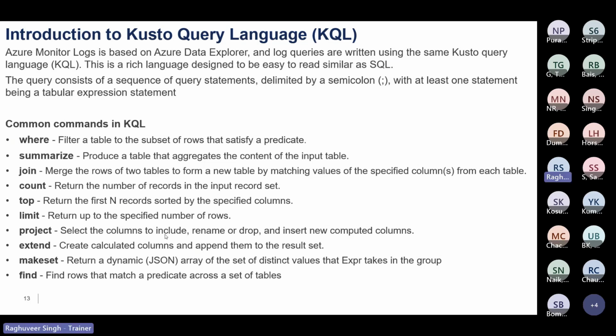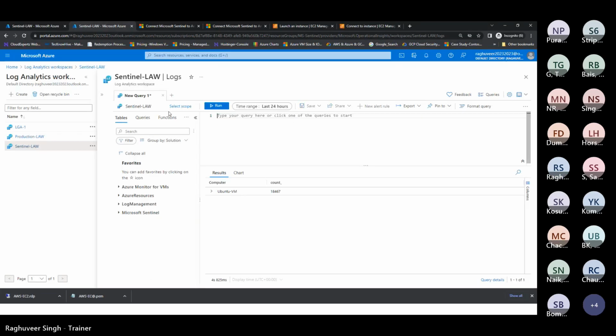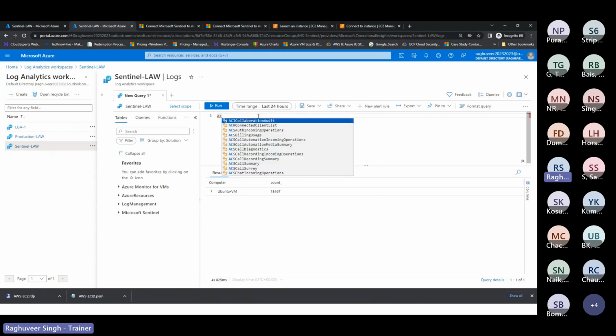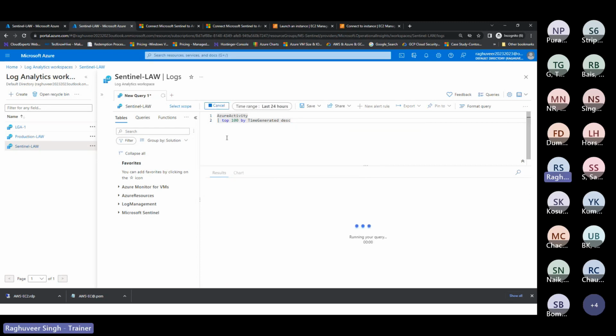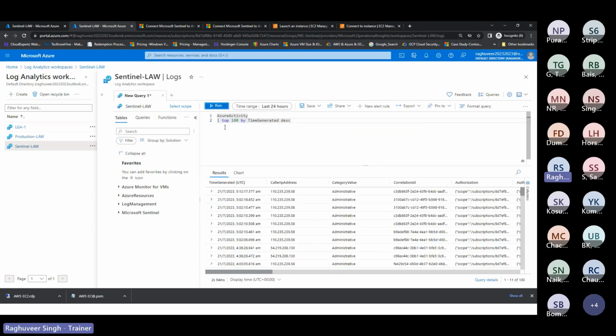So we can run the command AzureActivity, and we can type top, let's say 100 by TimeGenerated, and we can say that I want it in descending order. That's it, and run it. So top is another command. So you need to remember these keywords: top, where, join, max. These are the keywords.